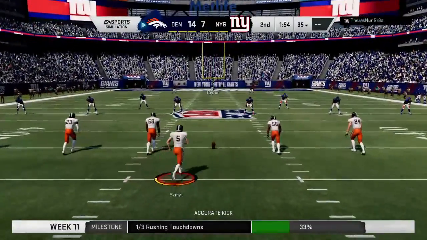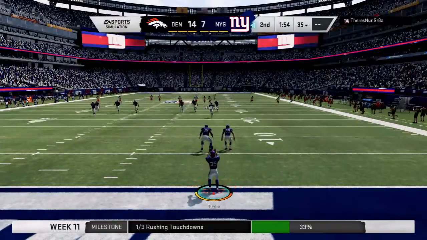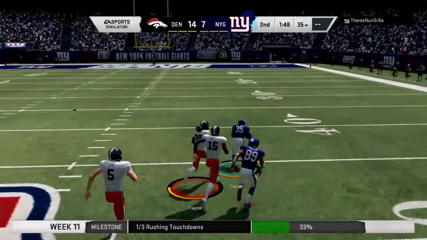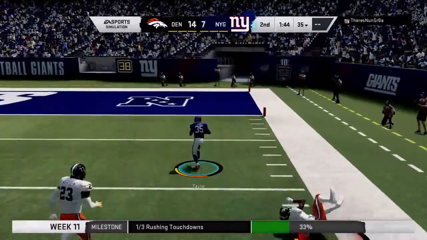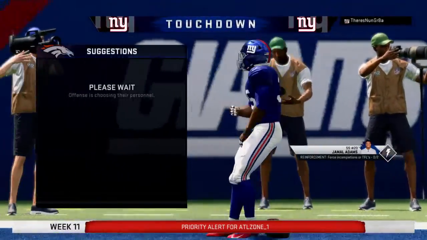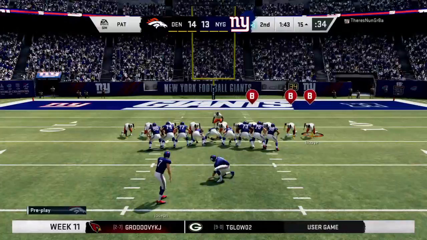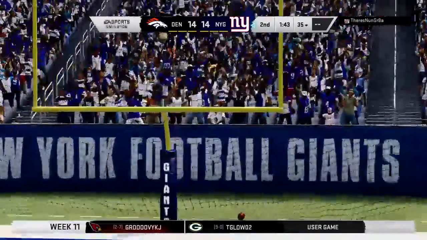Kickoff team on the field now as they will send this one away. This will be taken in at the 1. And now off to the races, down the right side. And all the way in. Touchdown, New York. That'll go down as a 99-yard kick return. As they are an extra point away now from tying this football game.